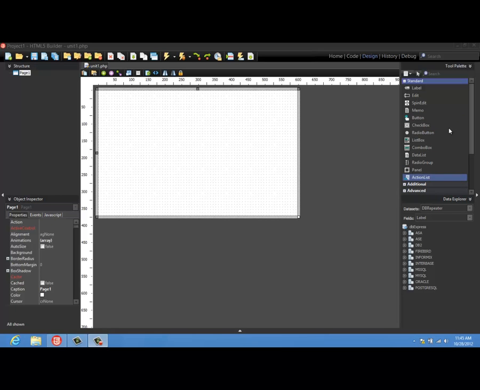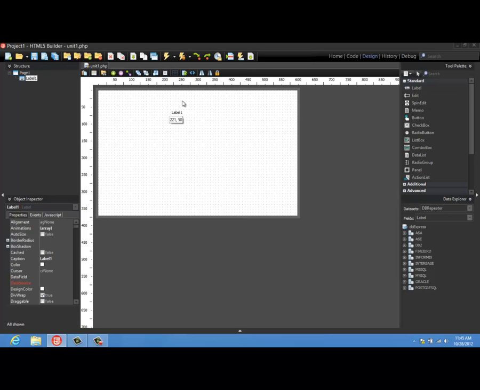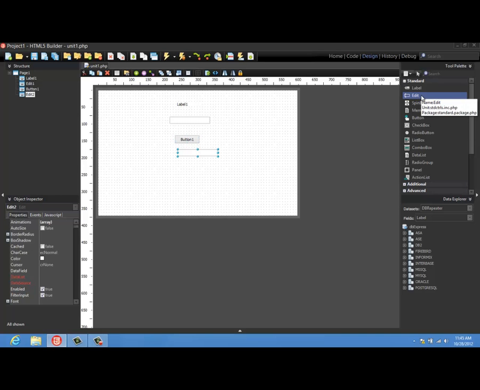For my web client, I want to use a label for my title. I'll use an edit box to accept input from the user. I'll use a button to submit my request to the backend DataSnap server, and the results I want to return in this bottom edit box.